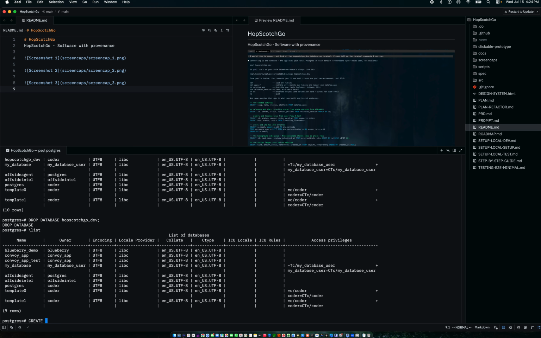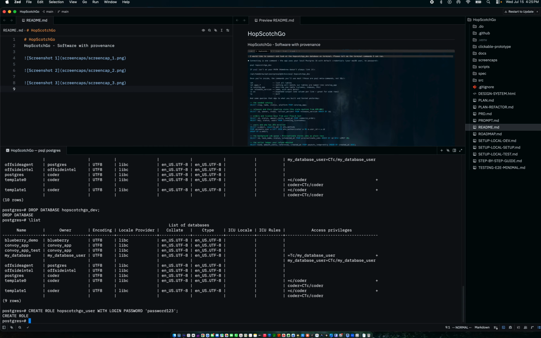So we'll say create role hopscotch go user with login password 123. And now we have that role.